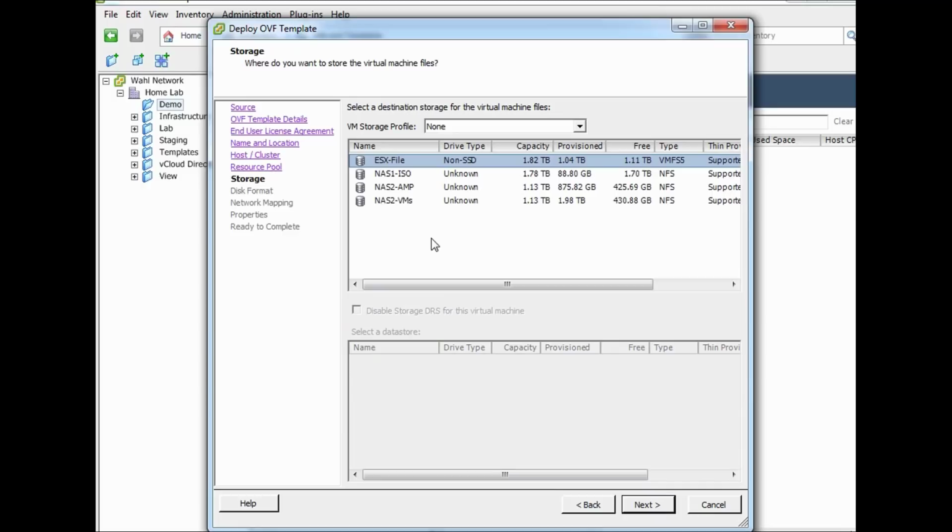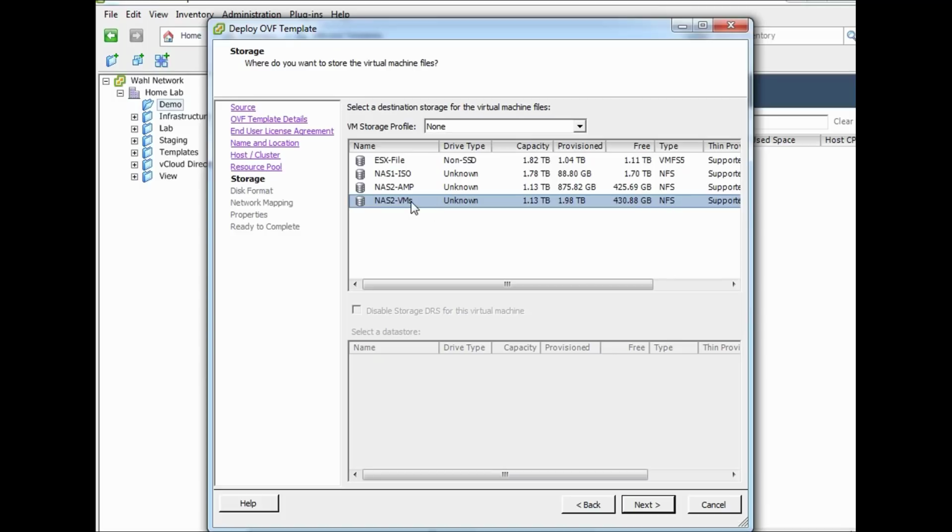Now we need to pick where to put the virtual machine. I have 4 different data stores available to me, and they have kind of naming that describes what they do. This one is for my ISOs. This one is for my management cluster, which you don't see here. And this one is for my virtual machines. So we want to use the one for virtual machines. Really quick, if I look, it has 430 gigabytes of free space, which is perfect because this virtual machine uses 2.3 gigabytes of space out of the box with a thin provision, and up to 30 gigs of space if it's fully thick provisioned. It's also NFS, which will come into play with the next screen.